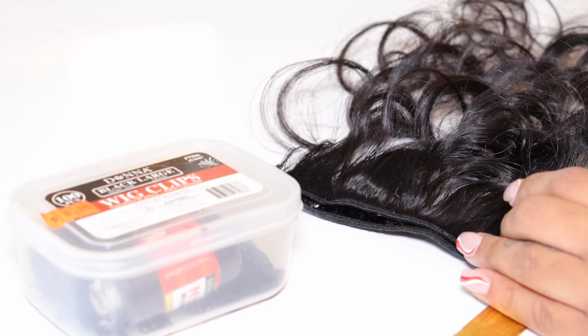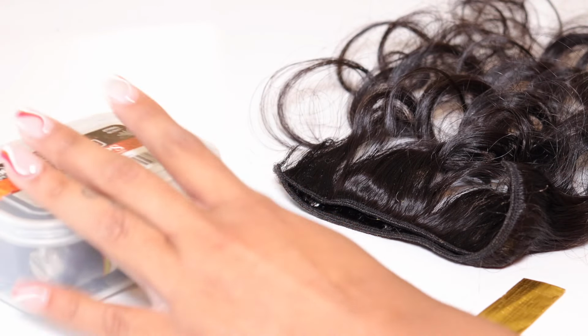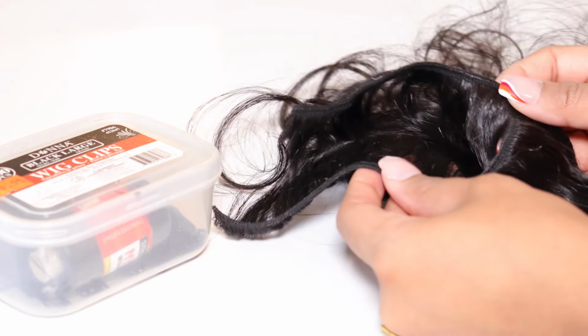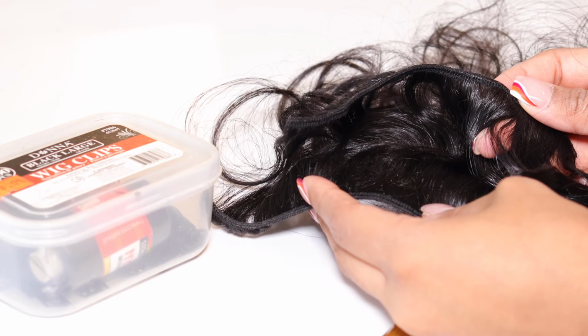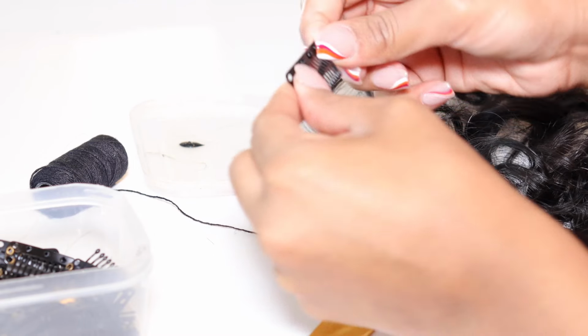So you want to make sure you use large clips. If you use smaller clips, girl, you're gonna be sewing all day, okay? Use large clips because it's easier, it's faster, and I just like it better. So right here you can see how I have 2 tracks for one. That's because I doubled when I was measuring earlier.